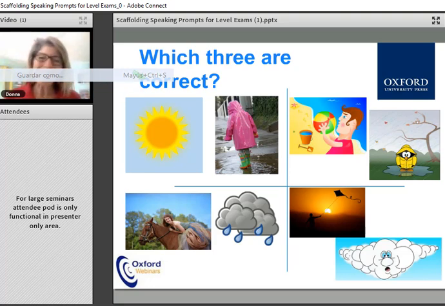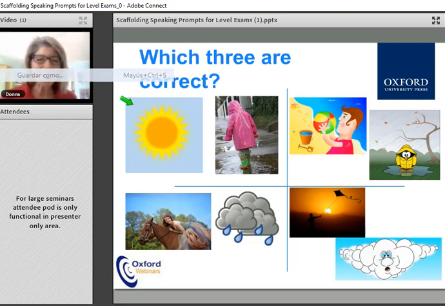So, I'm from New York. In New York, we are very ironic. And it makes us think on our feet all the time because we never know if someone's telling us the truth or not. All right? So if I said to the students, I want you to verbalize which 3 are correct, they're going to start to verbalize. The girl in the raincoat is with... Okay, let me start over.